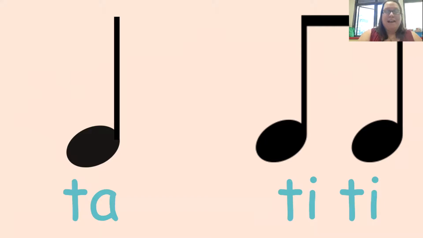Very good. And then the two notes together over here are eighth notes. So remember, we call this ti-ti. So these are eighth notes, and we want to say ti-ti. So we would go ti-ti, ti-ti, ti-ti, ti-ti. Do you see how it's a little faster? Ta, ta, ta, ta. Ti-ti, ti-ti, ti-ti, ti-ti. So go ahead and get your instrument and try ti-ti with me.